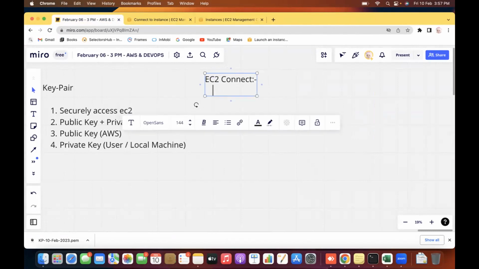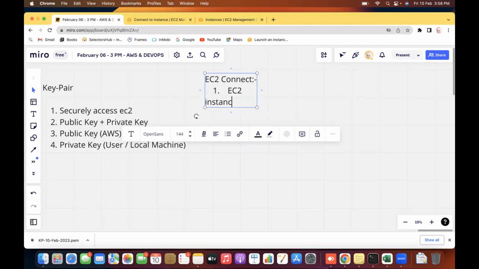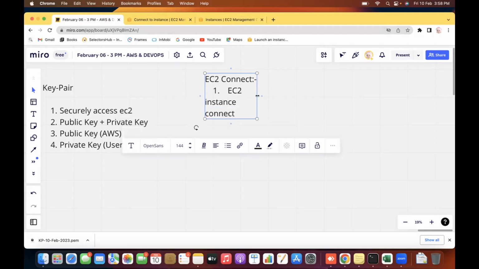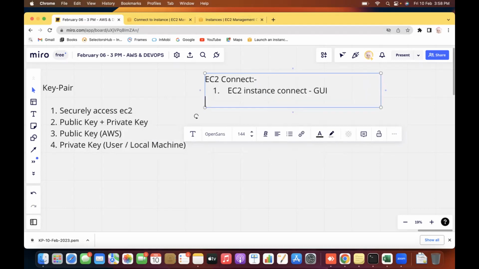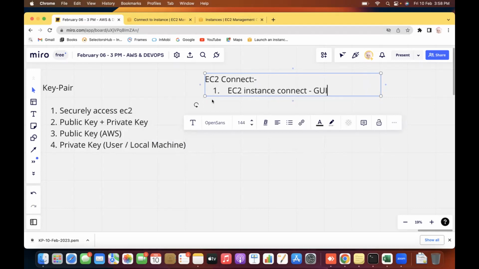See, there are three ways. The first way. Am I audible? Yes, you're audible. You connected your machine, right, Akash? Yes, I am connected. Wait for five minutes. Okay. The first one, we can go for the EC2 instance connect feature. This is at the GUI level, graphical user interface. It is very easy, straightforward.